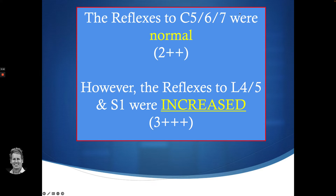Now when I tested his lower limb — in particular L4, L5 (even though people don't really believe there's an L5 reflex, you can use the hamstring as one) — let's say L4 and S1. When I tested these, it was surprising how increased these reflexes were, to the point we would call it hyperreflexia, classified as three plus. The left side was very increased, and the right side was also increased. So just remember: upper limb were normal, and lower limb were increased.